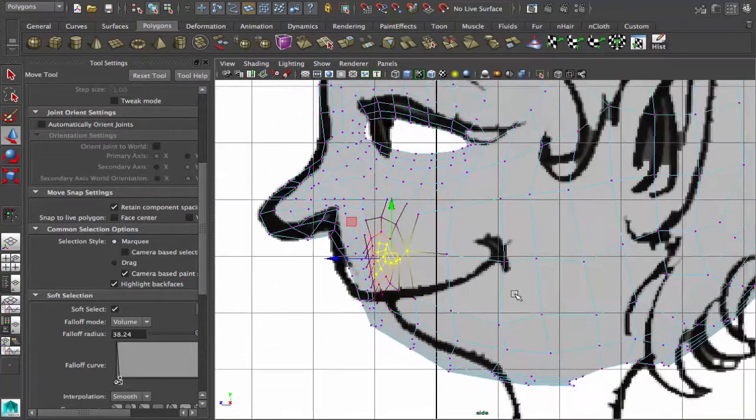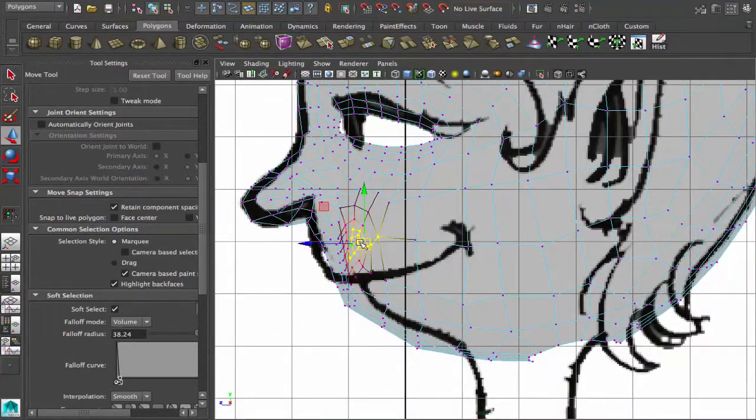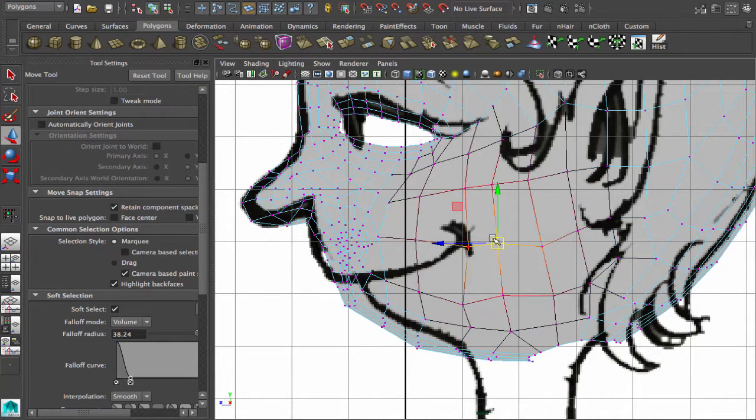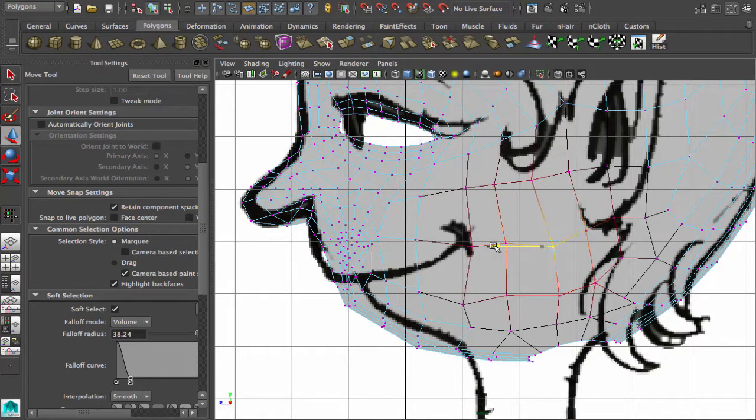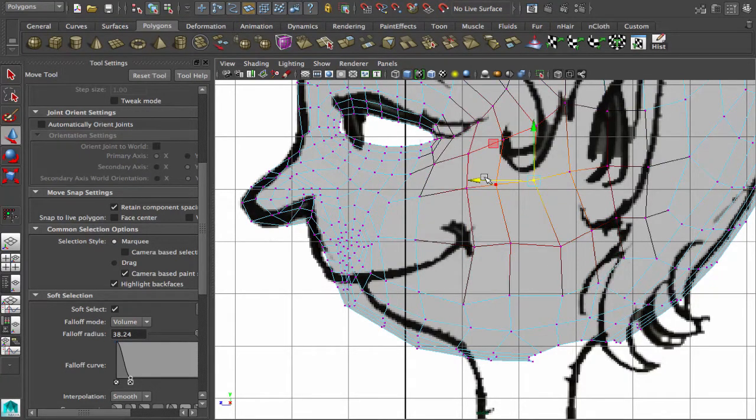Okay. This mouth area is a little challenging, you guys, because it looks like it's all squished in here. So I got to actually move vertices from way back here in the face, and then all these surrounding vertices are going to have to move as well.